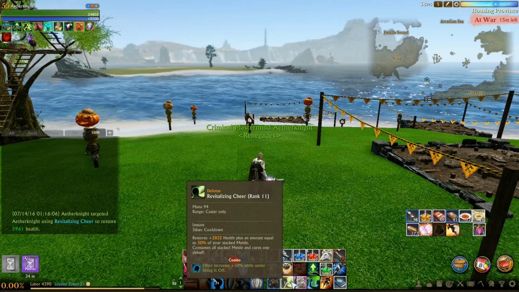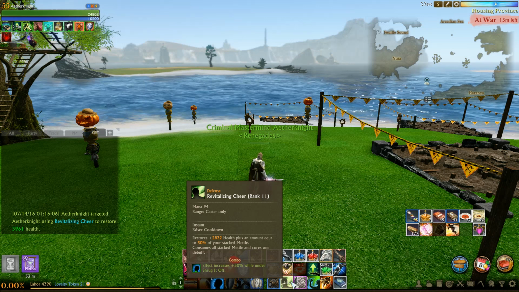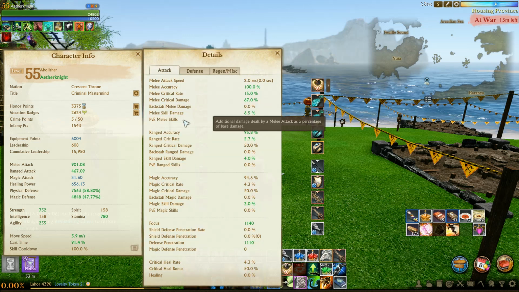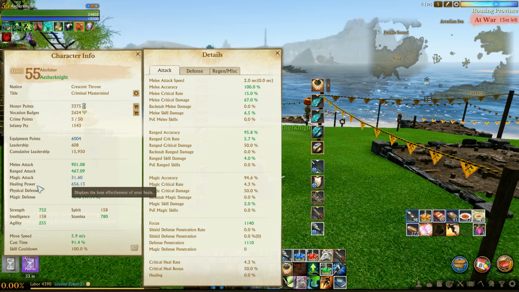So we're looking at a 5k on base. We're going to increase that by 50% while under Shrug It Off. That takes it to 7.5. And because, of course, we're running short spears here, we are going to go ahead and see our healing power is just about 653, 656.